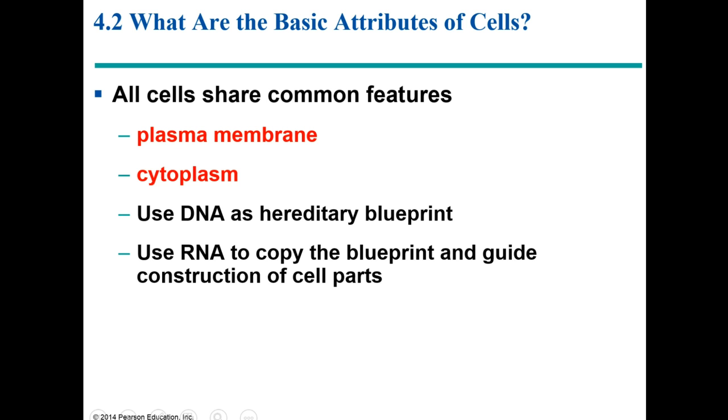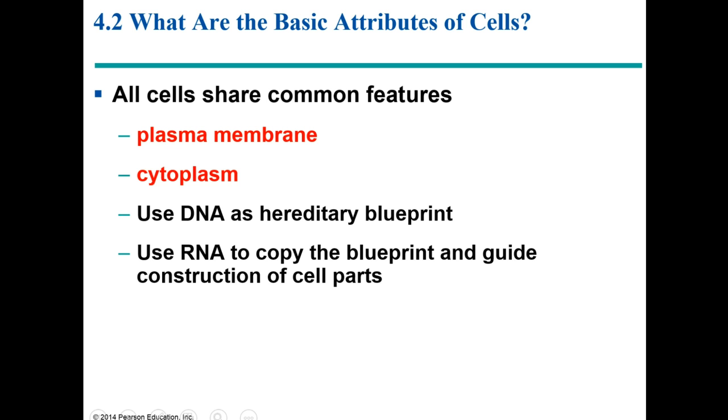All cells contain cytoplasm. The cytoplasm consists of all the fluid and structures that lie inside the plasma membrane but outside of the nucleus. The fluid portion of the cytoplasm is called the cytosol. It contains water, salt, and organic molecules. Most of the cell's metabolic activities occur in the cell cytoplasm, also known as the cytosol.